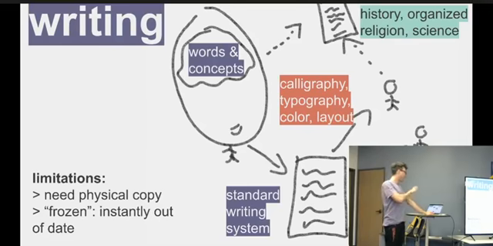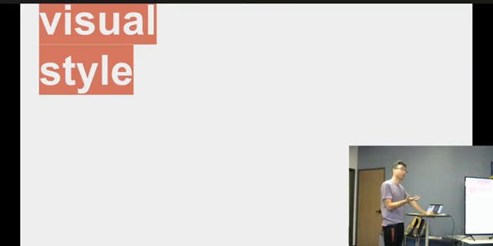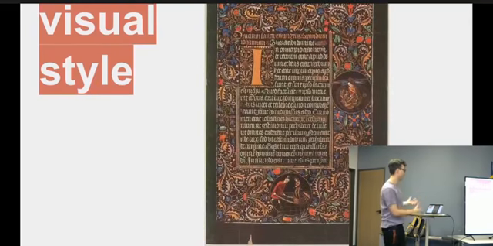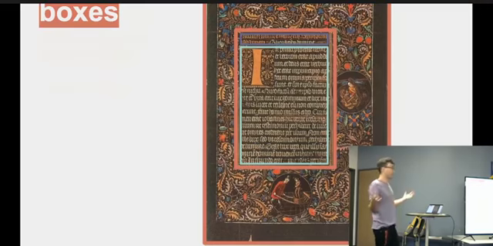And so as we were doing this, we were also creating something new within writing, which is this idea of visual style. You can see, even from ancient writing, this is like some ancient biblical text, they started to develop a way to present information. And that information really relied on boxes and grids and composing smaller elements into big things.